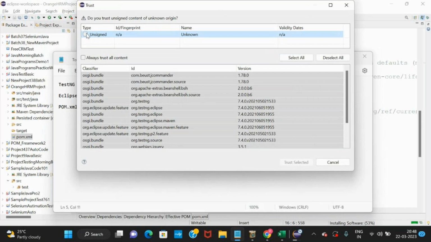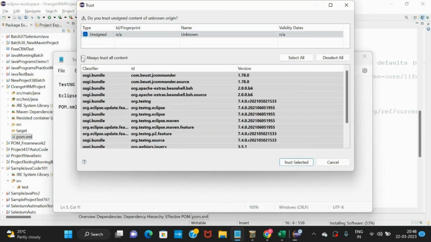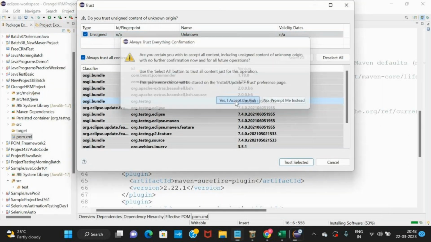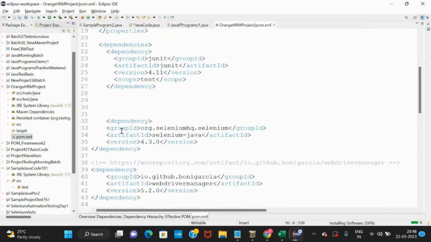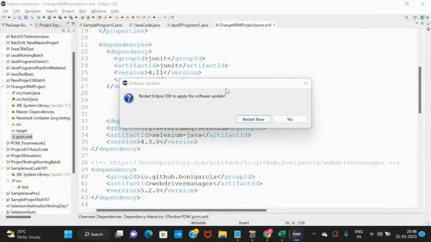And select this, always trust, yes. If you do not get this pop-up, it's fine, sometimes you get it, otherwise no. Now we have to restart Eclipse. See, it is asking automatically. We will click on restart now. Okay, save and restart.